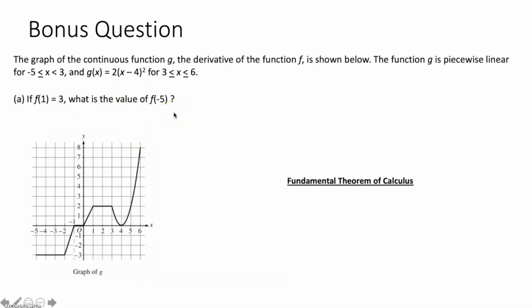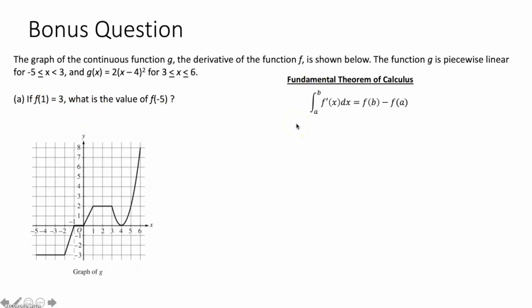Well, that would be the fundamental theorem of calculus, which says the integral from a to b of f prime of x dx is equal to f of b minus f of a. Only in this case, our original function is f, just like it is here, but our derivative is not f prime. We're calling it g. So we're going to replace f prime of x with g of x. Now, how does this help us?